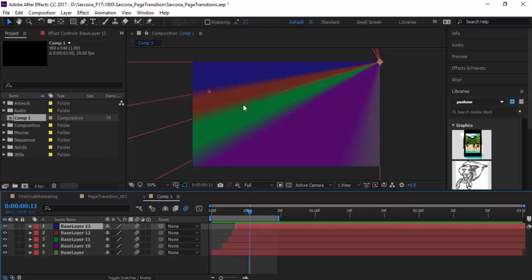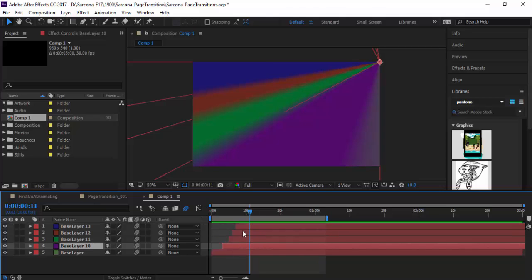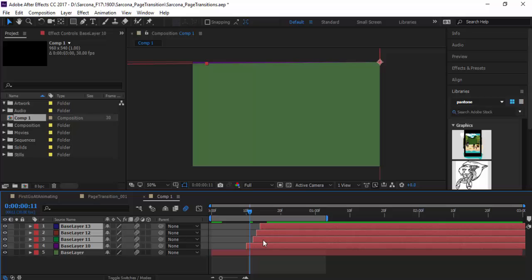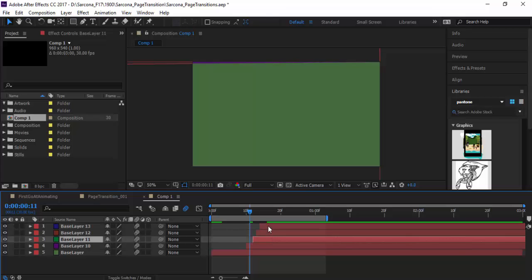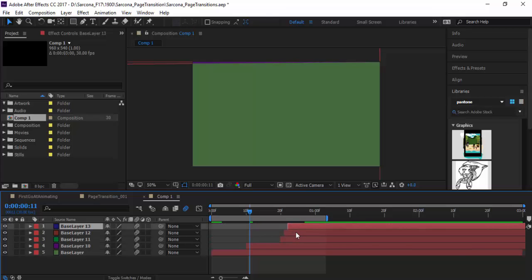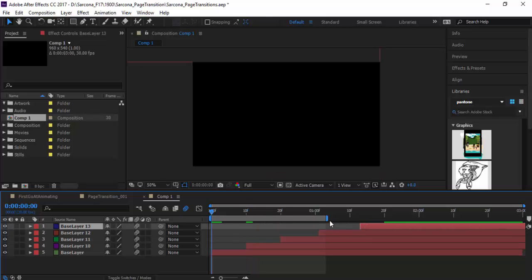You can see that these 2 red and green ones here, I barely see any of, because they're only a 1 frame offset. The other ones are 2 frame offset and 3 frame offset. The bigger the offset here, the more you're going to see of each one of those layers. And just to, again, exaggerate it so you can see it more, if I were to take all of these and stretch this out, and stretch that out, and stretch it out, and pull that out, this is like the world's slowest page transition.